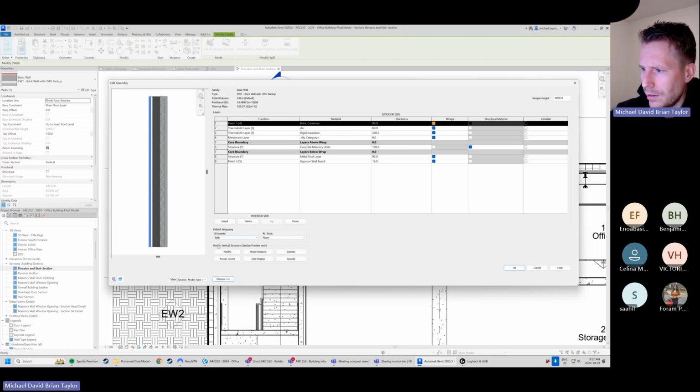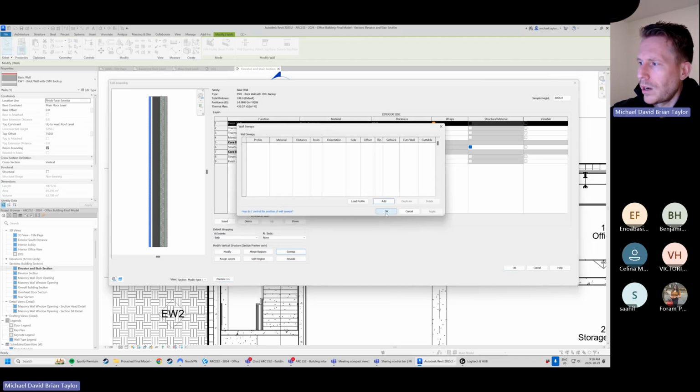And you'll see now that these have all been updated. So now you can see that we've got some additional tools that we can use as part of the Revit interface. So the parapet cap, the cap that we were using, that little cornice there, is actually in fact a sweep. So that was why I was using the wall sweep. I find it probably the most straightforward way to do it inside of Revit. However, if you'd like to change it in every wall type for your EW1 brick wall with CMU backup, what we can do is hit that little sweeps button. Let's click that.